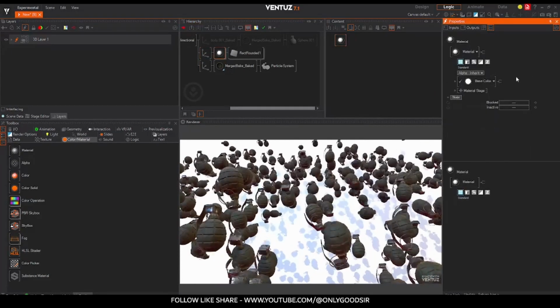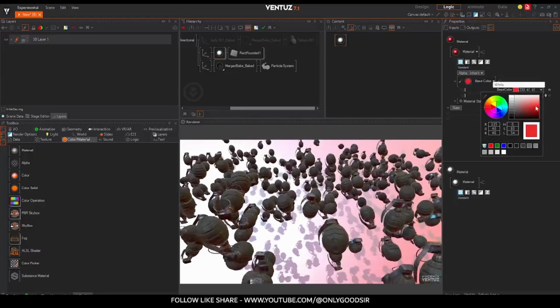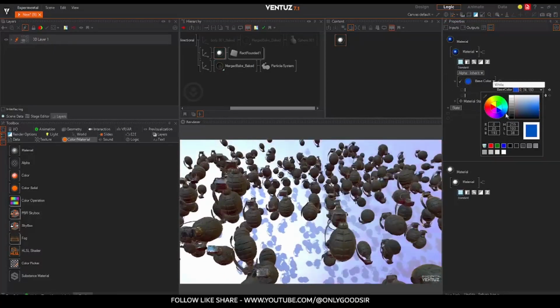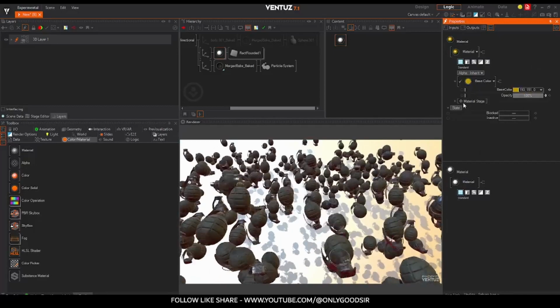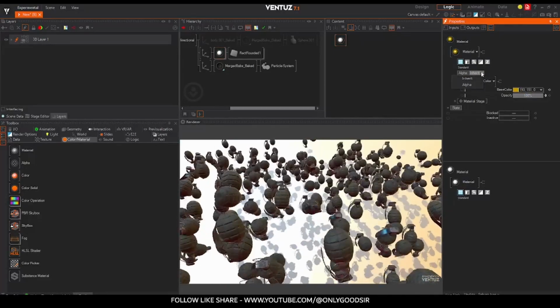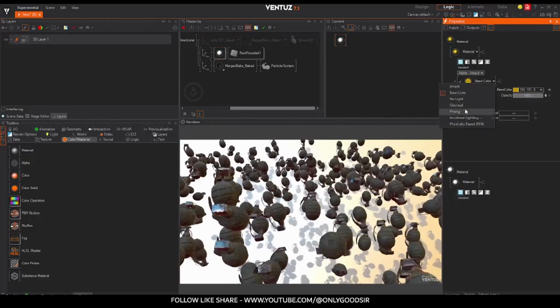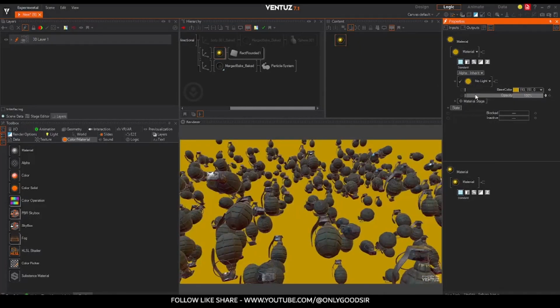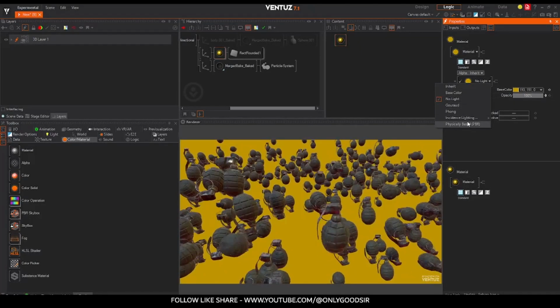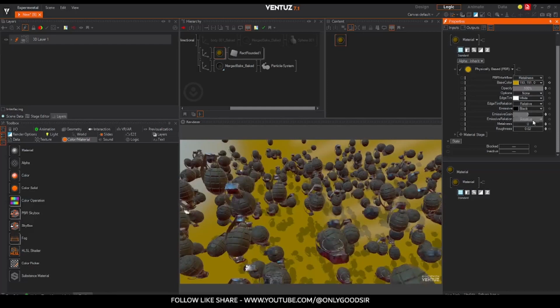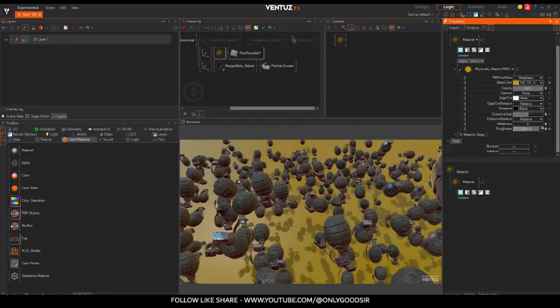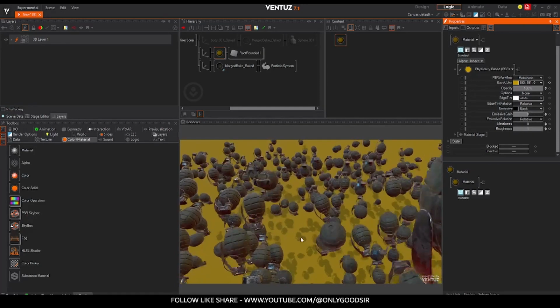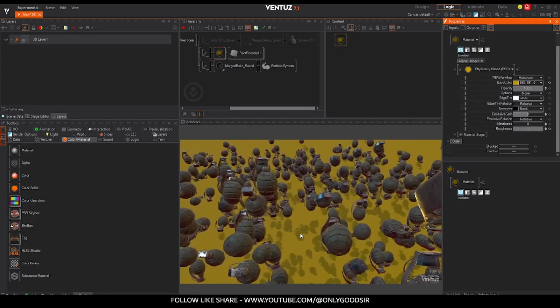I don't know. Color. Of course, I don't want it to be base color. What happens if I set no light? It will receive nothing. Let's do PBR, and bring that roughness up. The shadow quality is really low.